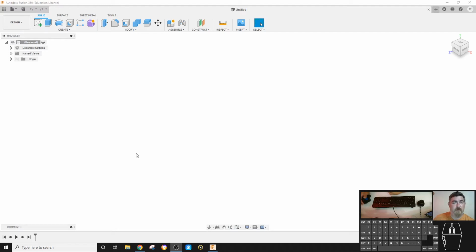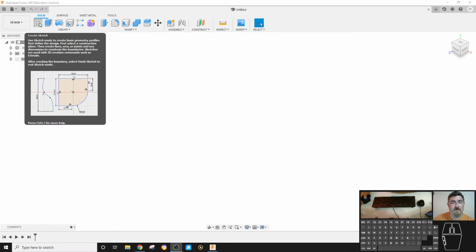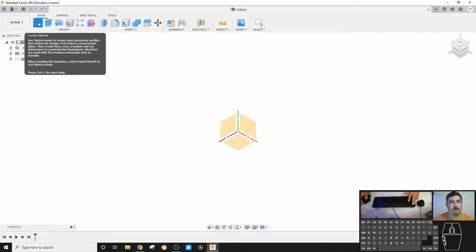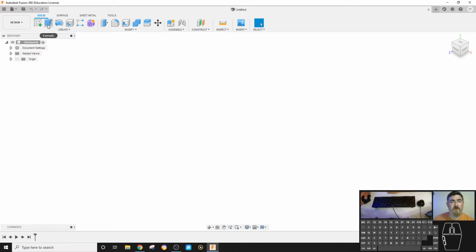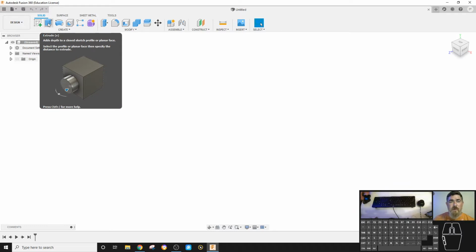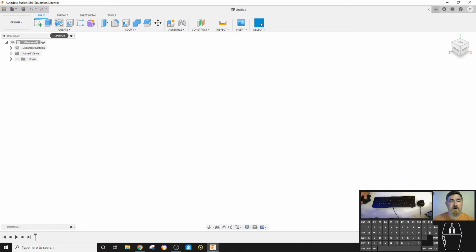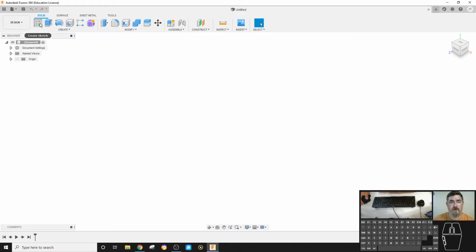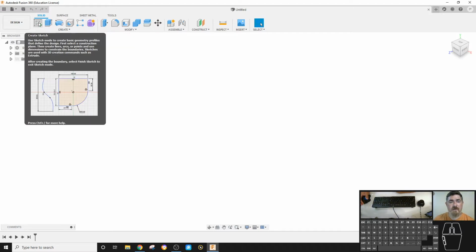All right, good morning. So today we're going to be covering these first three commands here on the solids. So creating a sketch. This is a way to create a more complex shape rather than using one of the primitives. Once we draw that shape using sketch, we use either extrude to just pull it out and make it 3D, or revolve to spin it around to make it 3D. So this is the main tool to get to being able to use those.